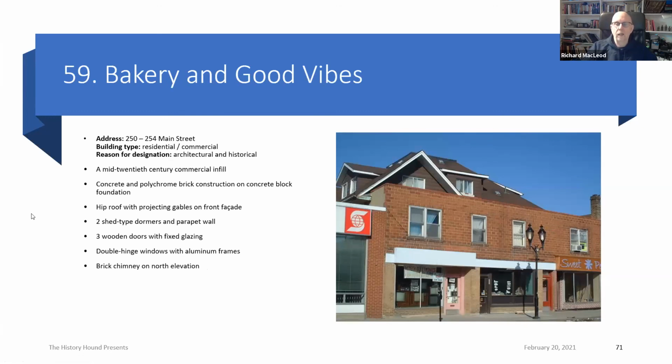This building was part of the whole complex, as you can see. It's all one building, and you get a better view of the house that sits behind. I'm amazed at how many people I talk to when we do these walking tours, and I talk about the house behind, and people who have lived here for 30, 40, 50, even 60 years have said, oh, wow, there's a house behind there. Yes, there is indeed a house behind there, but people don't notice it. They just, for whatever reason, notice the stores. So that's, I think, probably the interesting parts of that store.